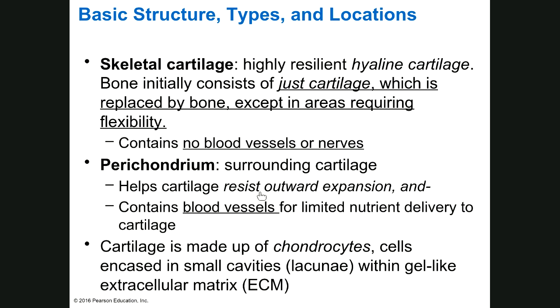Over time, what ends up happening is this perichondrium wears away, all right? And we're no longer able to resist this outward expansion of the cartilage. There's a little fluid inside of fibrocartilage called lamina propulsa. You don't need to know that word, but it's like a gel fluid that starts to seep out of the fibrocartilage in the intervertebral disc because we have a wearing away of that perichondrium over time.